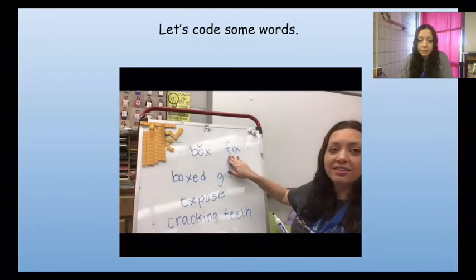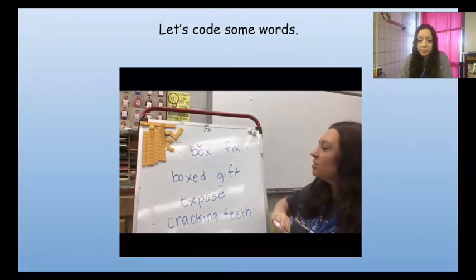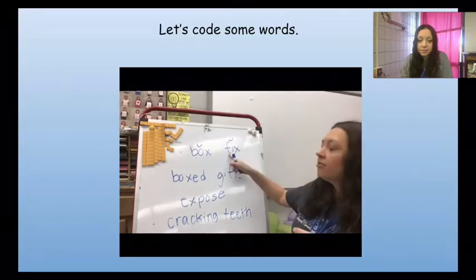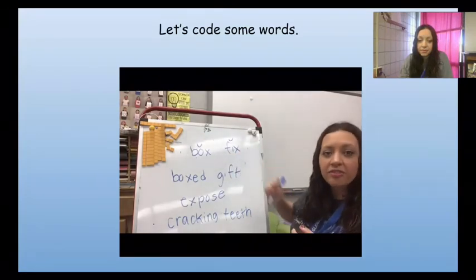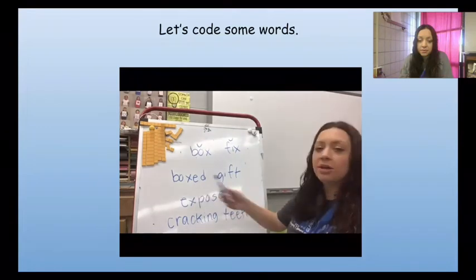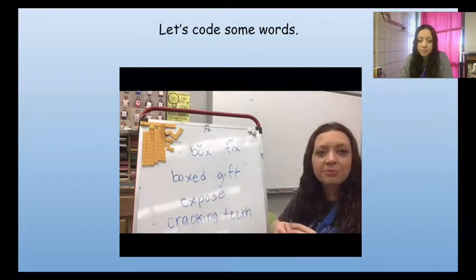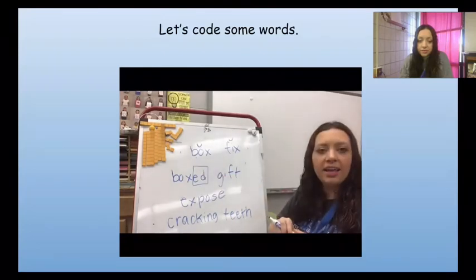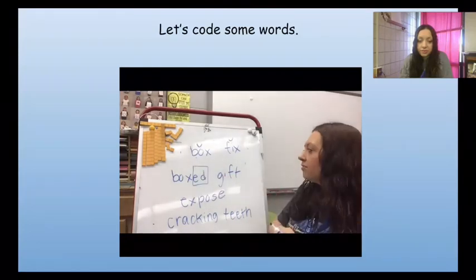All right, our next one. That's a CVC word too, so I know I can automatically say that vowel is short and say ix, fix. Very good. All right, what do you notice about our next word? That's right, it's got that ED ending, so I can box that off.